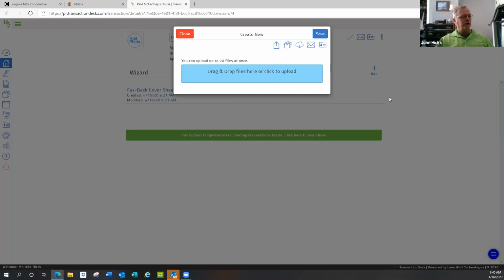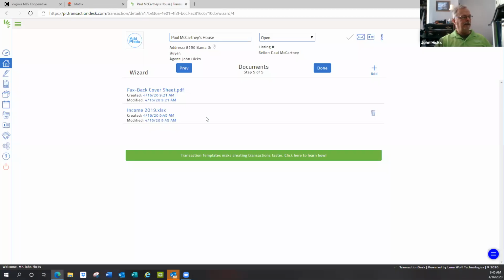And I have 2 choices. If I have something that I need to add to this that I've already saved on my desktop, you got a document from a customer or somebody, the other agent sent you a copy of some paperwork for your file, and it came to you as an email attachment and you saved it on your desktop, then you can just grab that, bring it over to that blue area and drop it in, and now it's in your folder. So if you save it to your desktop, you can drag it over.